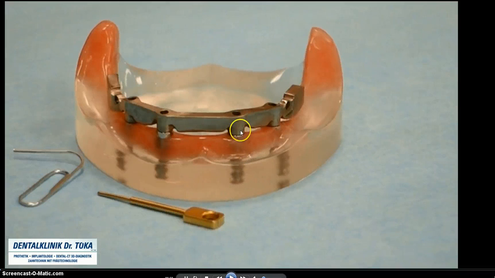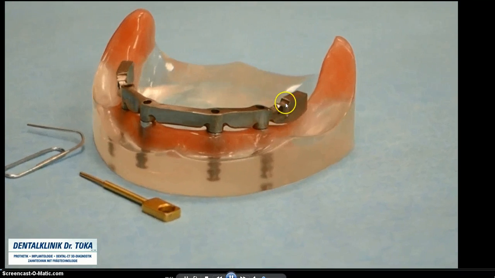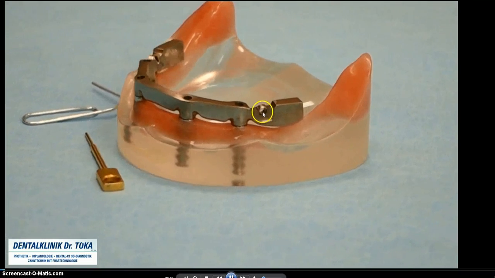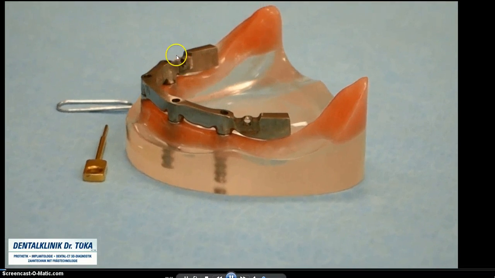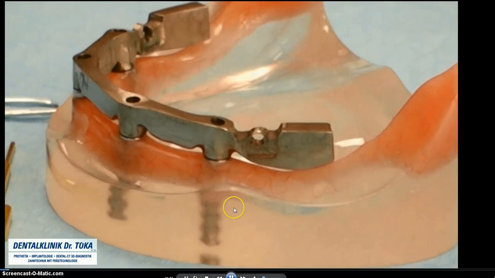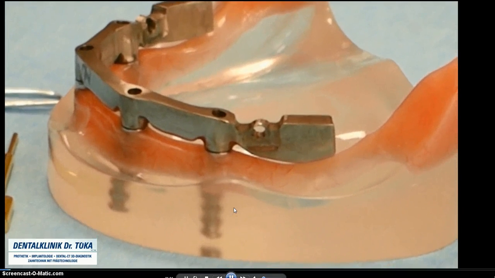We place 6 implants, and on top of these implants, after we wait approximately 4 to 6 months, you will get a titanium bar, which is screwed and fixed on top of the implants. And this titanium bar includes the locks, which you can see here. If you follow the cursor, you can see these little holes on this side and on the other side as well. Okay, so these are the locks I am talking about. In a moment, you will see how the denture finally looks.